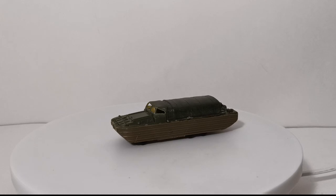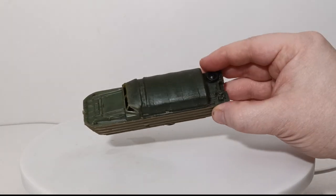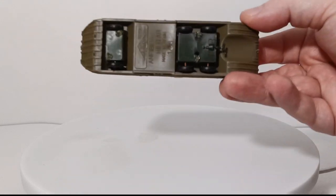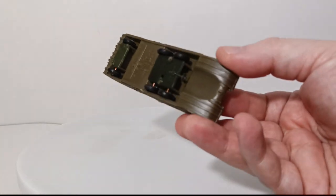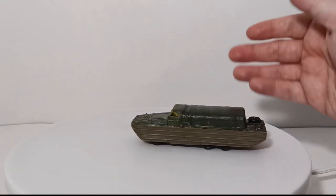This model is not of the highest quality. You can see the plastic and green are a little off color. It does have wheels underneath it with a single propeller. Just not a very appealing model. But I got this for $3 on sale at a local hobby store, and I thought it would make a good addition to this collection.